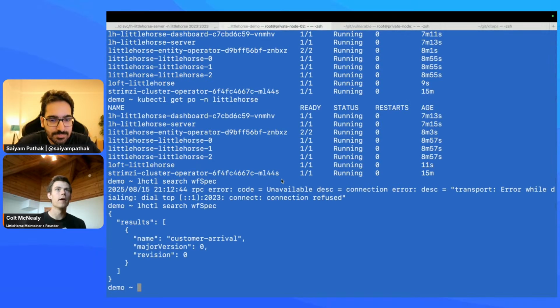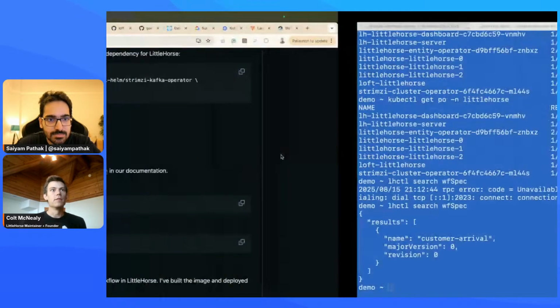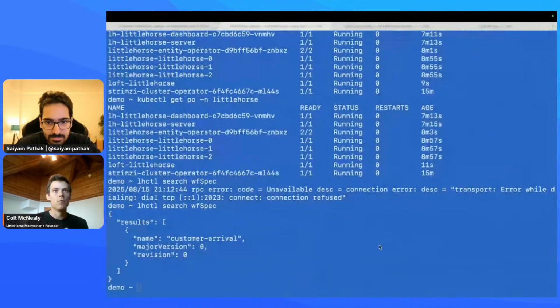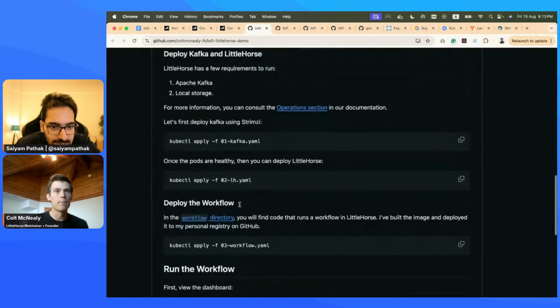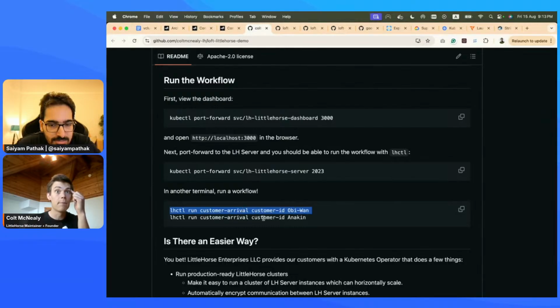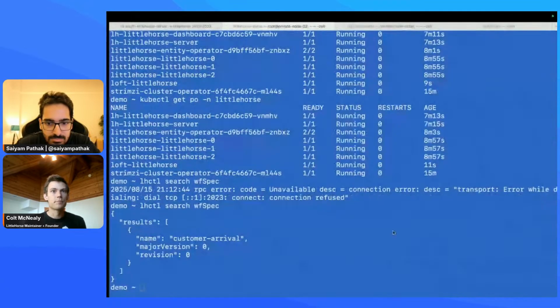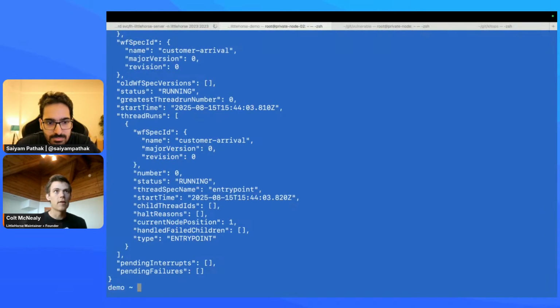Okay. We can go back to the other one. In my README, there's an lhctl run command down towards the bottom. So if you copy the lhctl run in the README. Just a second. Too much stuff here. Yeah. And we come to the end. lhctl run customer-arrival. Yeah. Both or one? If you run both, you'll get two workflows, which is fun. So just copy both and run them both. Okay. We already spoiled what's going to happen, but okay. Now we have two workflows that were created. If you scroll up, they're both running.